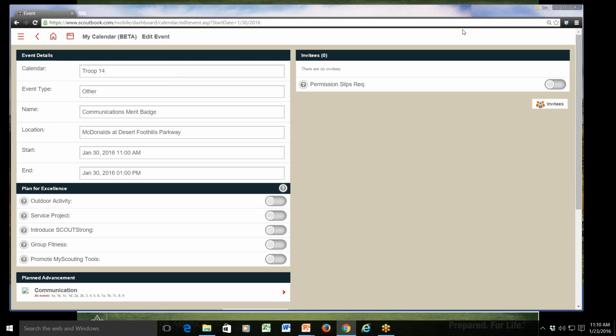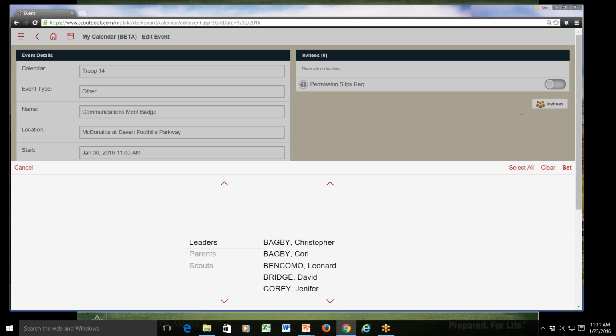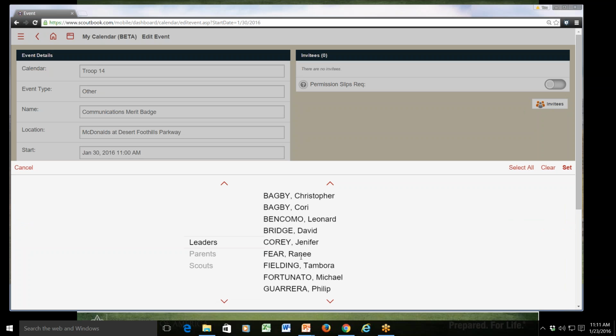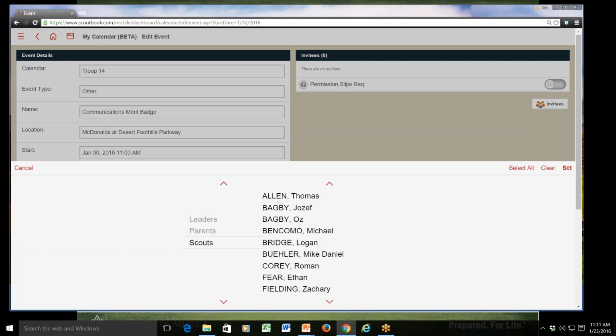So if you scroll up to the upper right corner, now we're back to the invitees. Since this wasn't a standard event, I didn't have a whole bunch of people that were invited. So I can invite who I want to invite. And so in this case, I'm going to invite a Scout, Luke Sulzan. All right, Scout here.